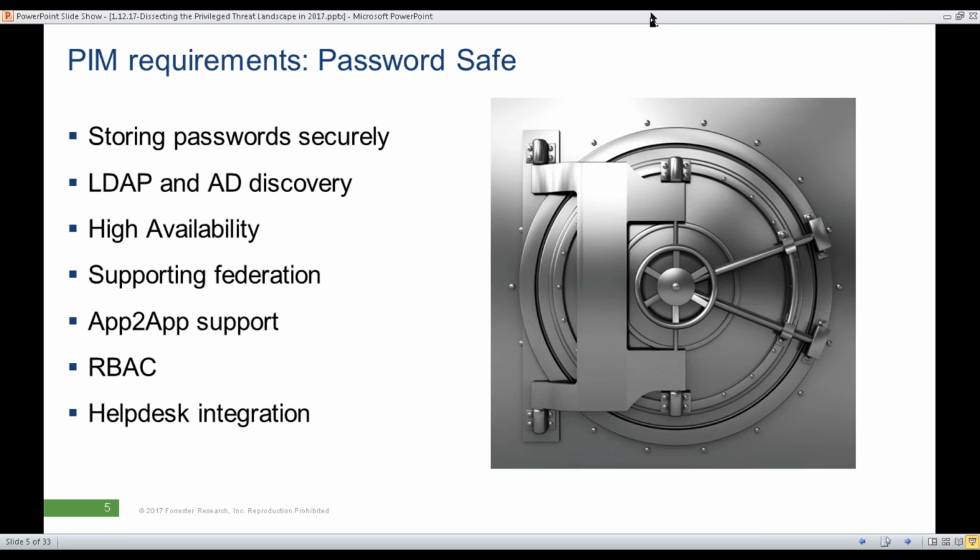Once you've stored all your passwords in a vault or password safe, the next thing you have to do is discover the endpoints that you want to connect to that password safe. If you have 100 different Linux boxes on-prem or in the cloud, you're more than likely going to have some asset management, LDAP directory, or Active Directory entries for each of these machines. So a privilege safe needs to be able to discover and understand what the organization already stores about machines, resources and even users, and connect to LDAP, Active Directory, even another database, and discover the assets, the boxes that need to be protected.